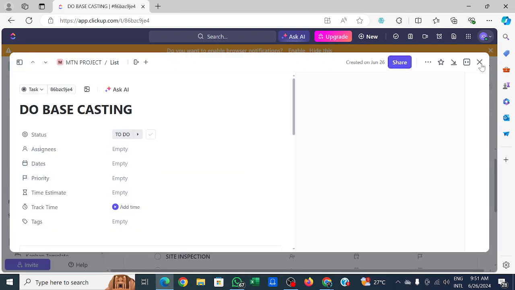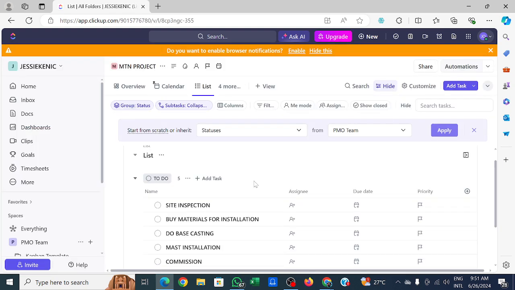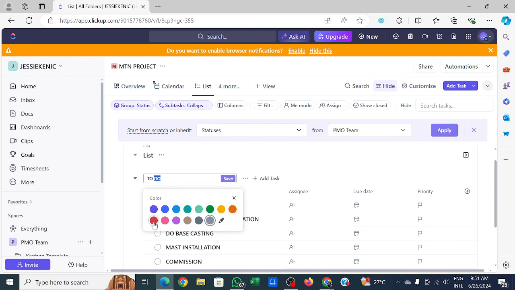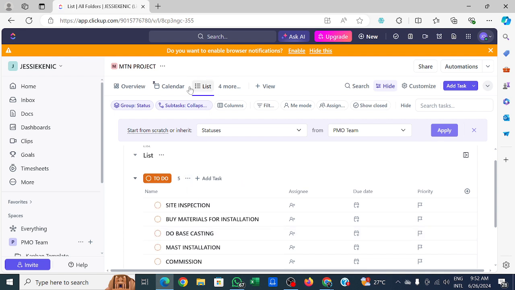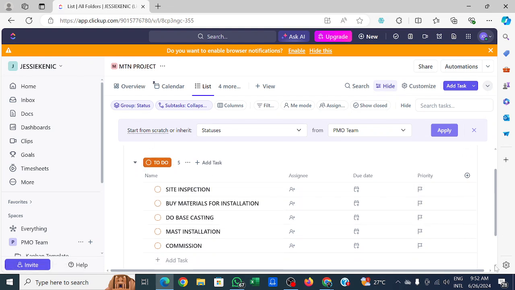How did the what to do appear on your list? I'm using list. If you are using list, it will appear like that. The layout I am using is list. So if you click on list, it will appear this way. But if you are not seeing it, just go and click on add task. It will open it. You will still see it.